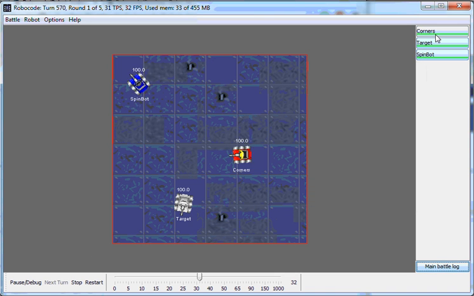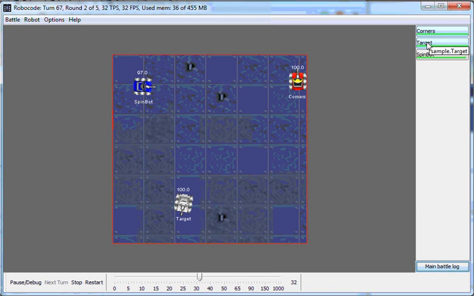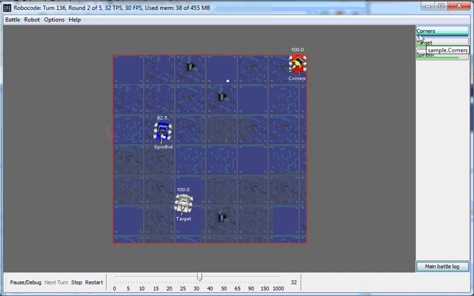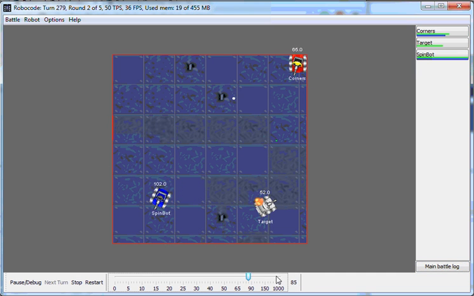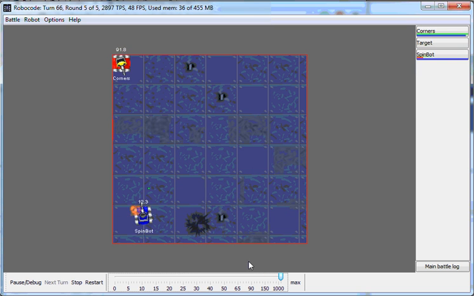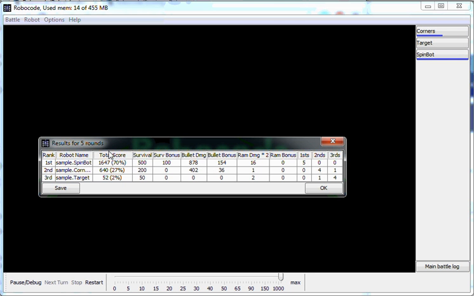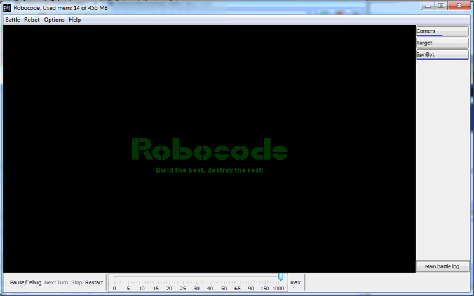It shows the energy, the life of the robots as it's going. Now, at the end of this, let's make this go crazy fast. It'll give you the results for 5 rounds and tell you the total score and who won. So in this case, the spinbot ended up winning. We can save that result, or we can just click OK.